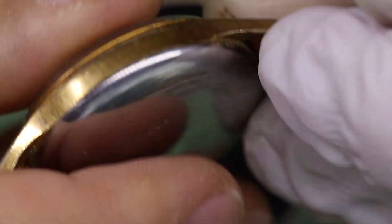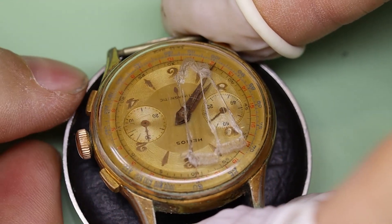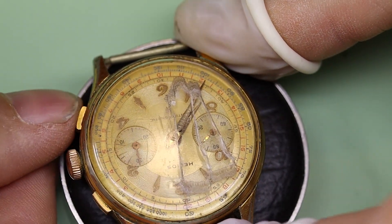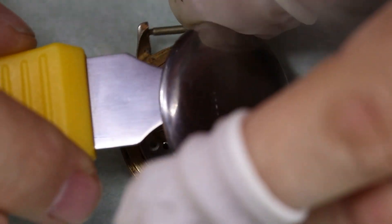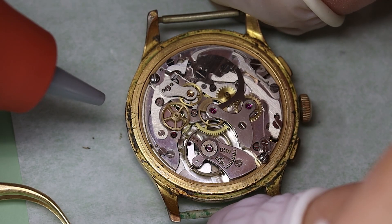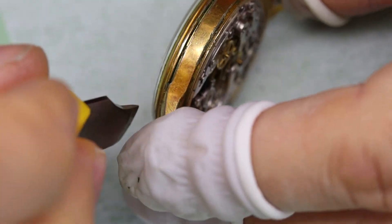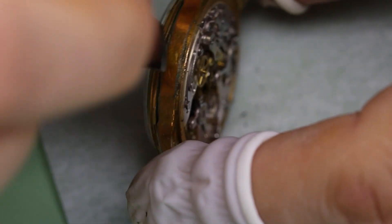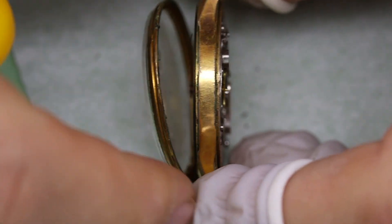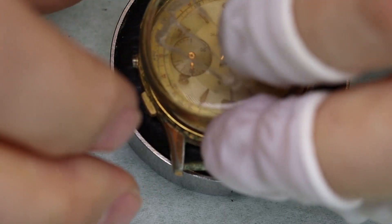There's a lot of work to do here, so let's get moving. The watch is not running, and honestly if anyone thought it would be running then they should play the lotto. But inside it looks pretty okay — the balance does oscillate, and that's one of the most important things whenever we look at old watches like this. If the dial is fine and the balance is fine, then typically we can save the watch.